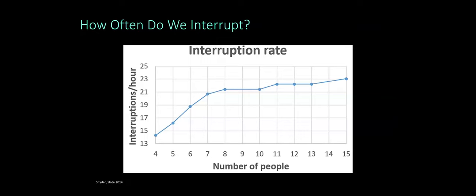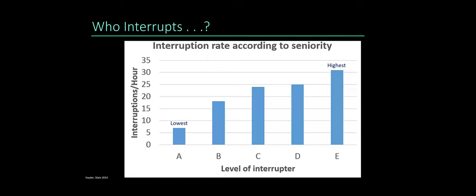In addition, we've gotten to where we interrupt all the time. This was an observational study where they looked at the number of people in a meeting and how often others got interrupted. And as you can imagine, the bigger the meeting, the more interruptions are likely. But what was more telling about this particular study was he measured who was doing the interrupting. In this study, level E was the CEO, or anyone in the C-suite. D's reported to E's, C's reported to D's, and so forth. And when he looked at it, the highest level executives interrupted 6 times more often than the entry level people. So as we get more advanced, more successful, as we move up in the business world, we don't get better at listening, we get worse at listening.